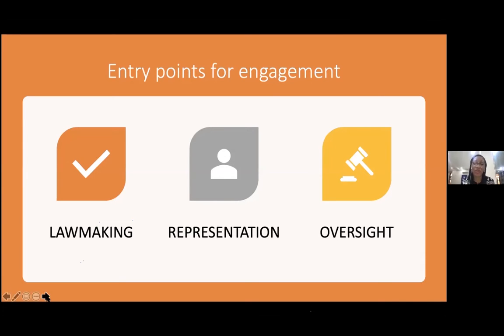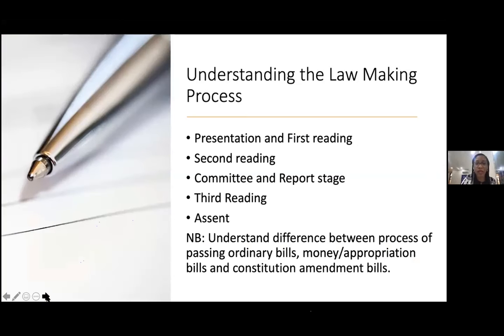And even though these are three different functions, they are also overlapping, because when you talk about oversight, most times the National Assembly has oversight powers only over issues that they have appropriated money for. So if they pass a law, they have to conduct oversight over the implementation of that law. If they've passed the budget, they have to exercise oversight over the implementation of that budget. So these functions are really overlapping. And in the process of doing this oversight, their job is also to represent your interests. So even though there are three functions, they are very interconnected.